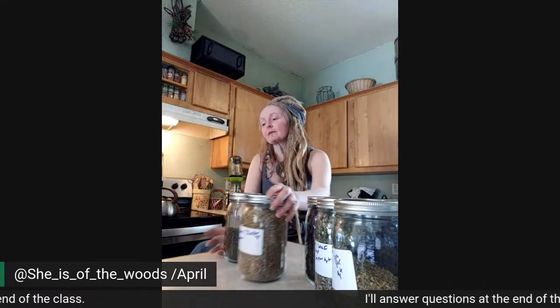Okay. Let's talk about nettle. Even though I'm drinking linden, I'll get to her. So nettle is a really amazing one. She's a typical infusion that people start with and then they're like, oh, I don't want to drink that. Here's the thing. Most people, when you first start drinking nettle infusion, she will not taste good to you.